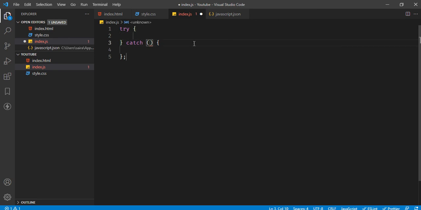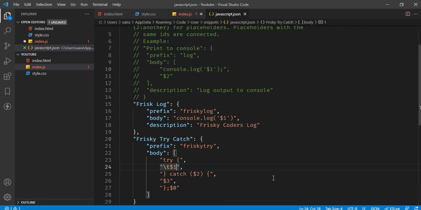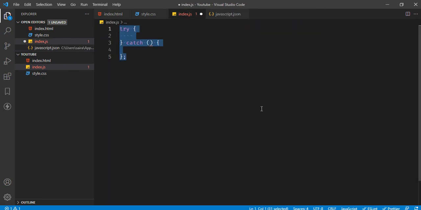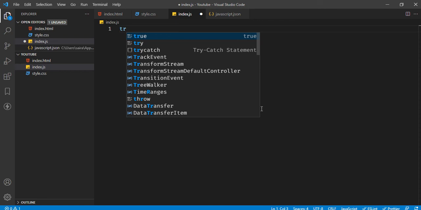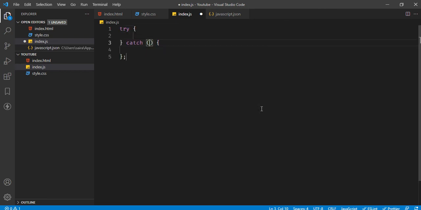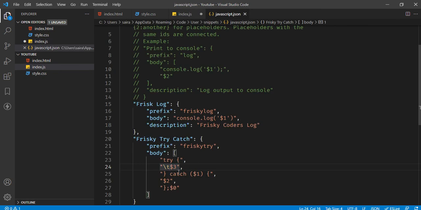Cool, right? You can change the flow however you would like. For me personally, I would like it to be something like this. First I give the error in the catch block and what I want to do for the error, and then I explain the body of the try statement. This is my personal preference. You can try anything you want and what you feel comfortable with. So I give the first catch and then the body of the catch, and then the try catch. I want the catch as well with some indentation here.